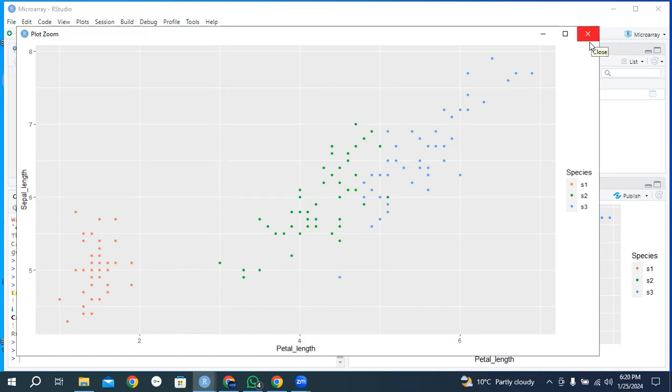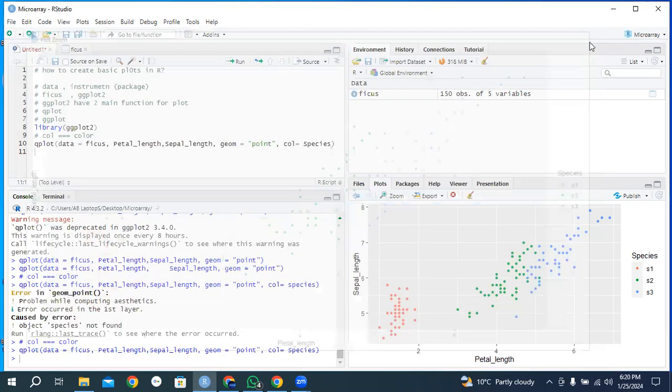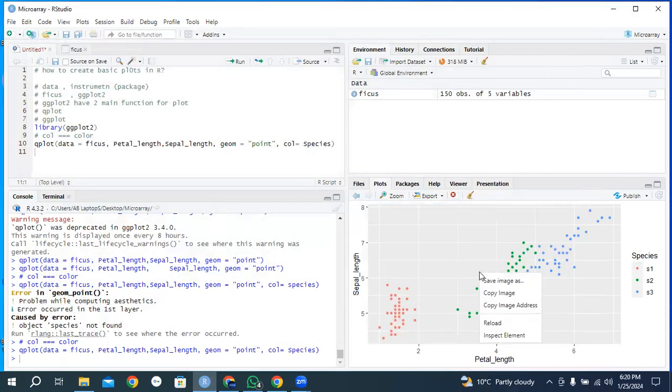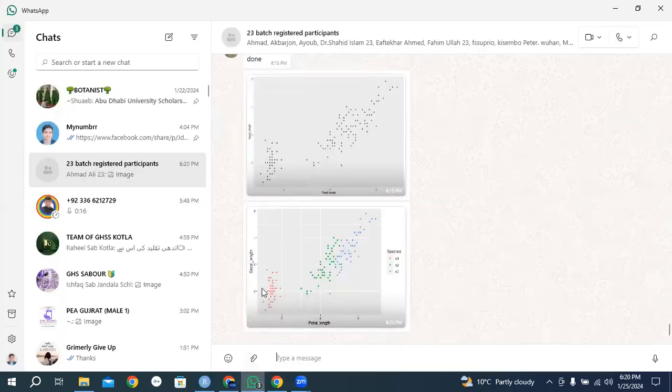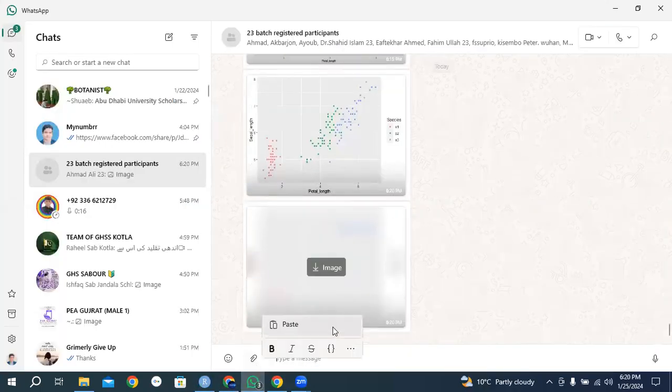Please do this step and check whether you have drawn the colorful plot and type done. Copy this plot and paste it within the WhatsApp group.